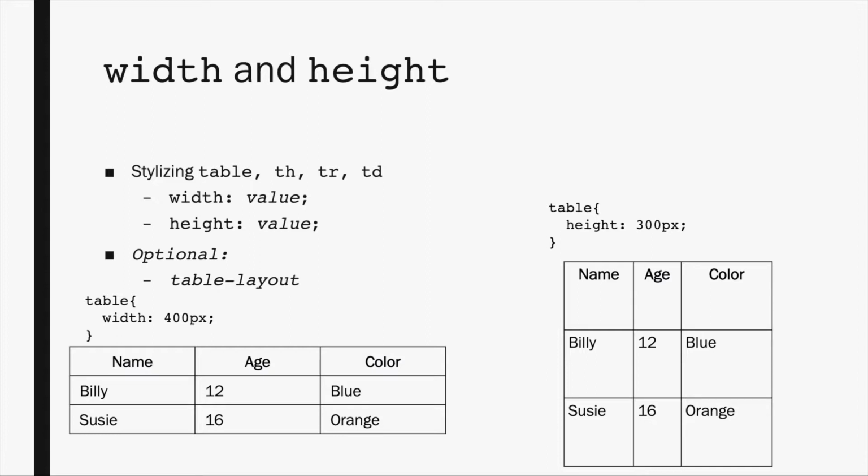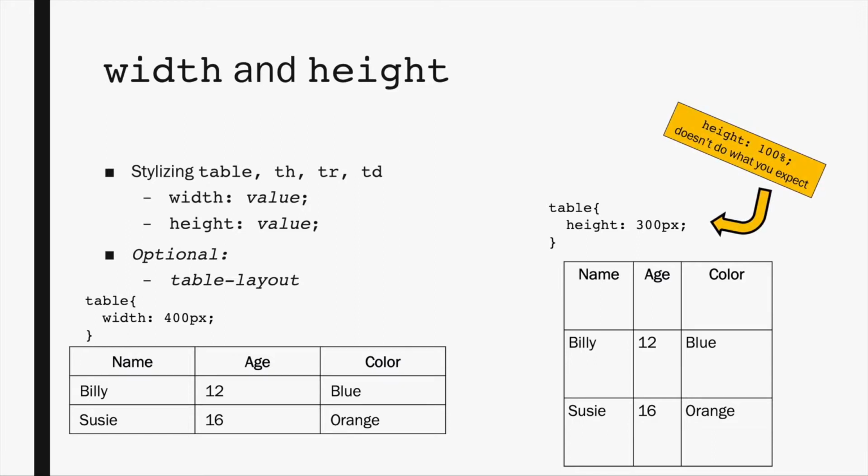On the other hand, if you set the height to 300 pixels, it'll do the exact same thing, spacing out each of the rows. You can go in and set each row and or each table header to a specified width and height if you want a more uniform look, instead of just having the rows and columns distributed evenly.